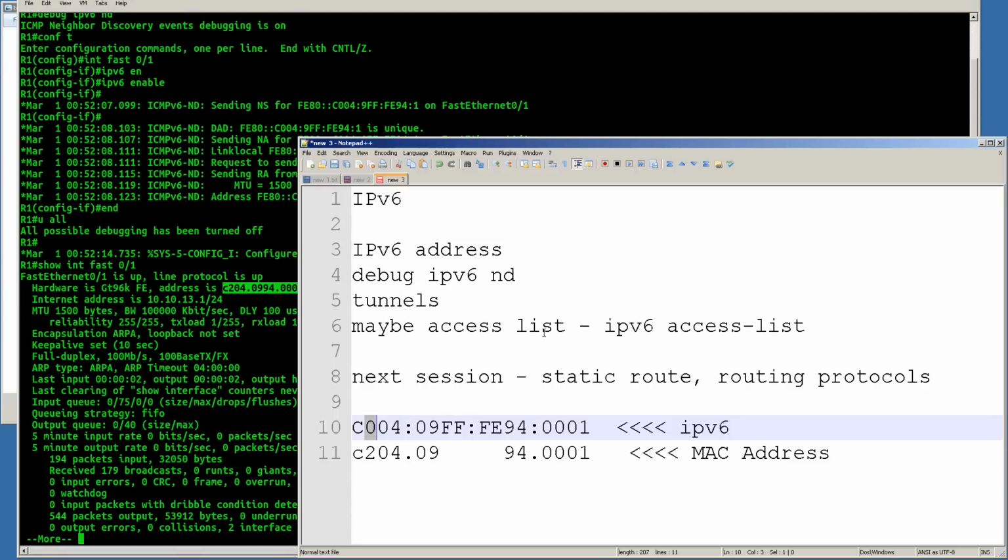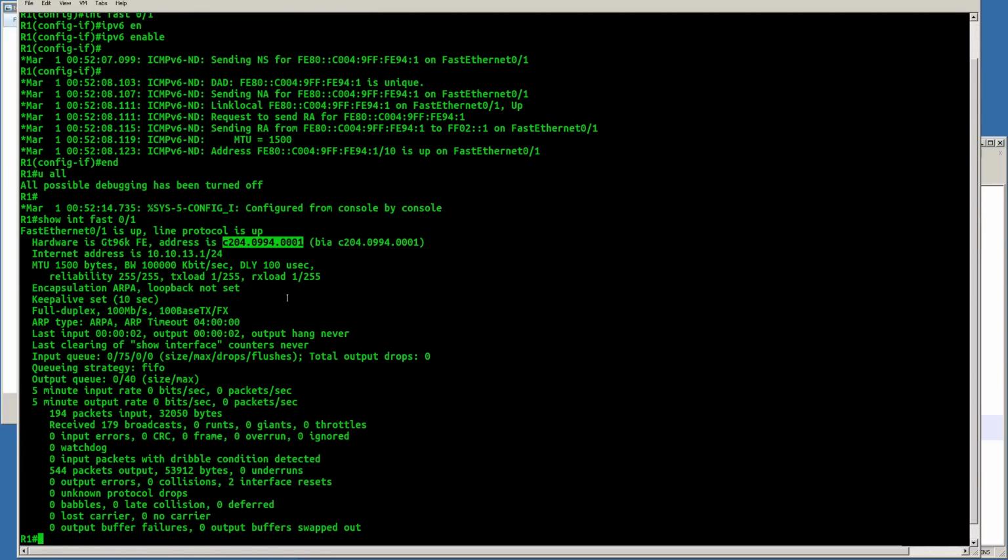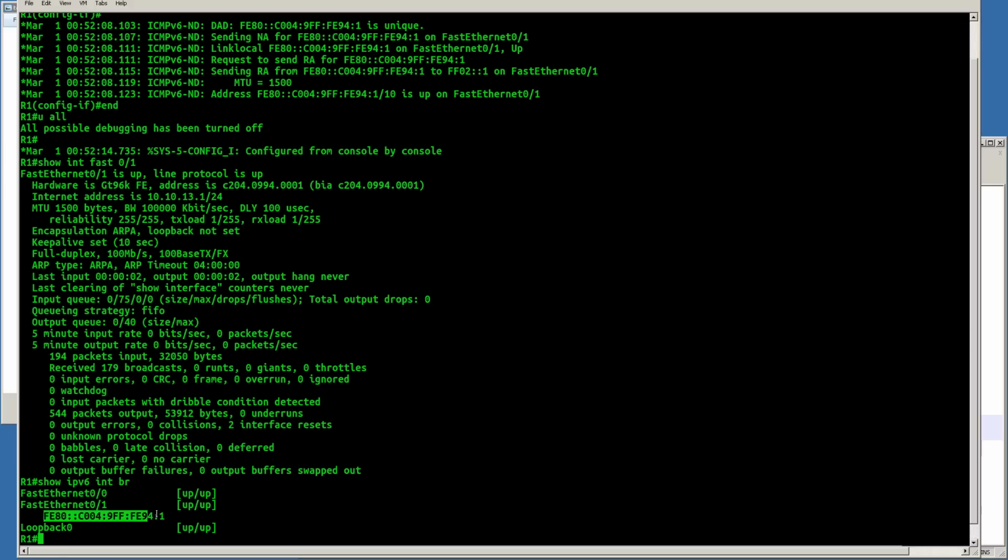And all of that was done just by doing IPv6 enable. That's it. So let's go to the router, R1, show IPv6 interface brief. Hit enter. And so just by turning IPv6 on, you get a link local address, and also it's auto-configured with what's known as the EUI64 type address. So it takes your MAC address, chops it up, adds FFFE, and you're done. And it also does the bit flip. So pretty much auto-configures itself.